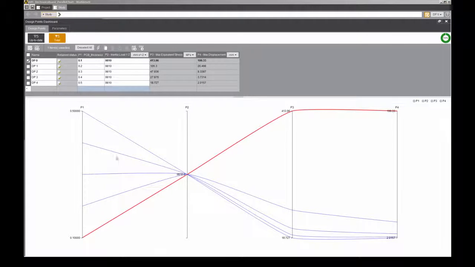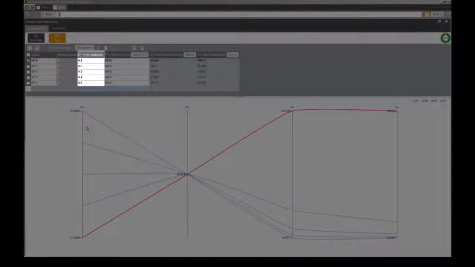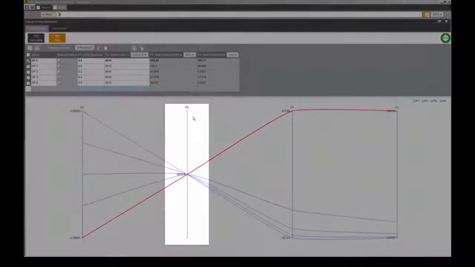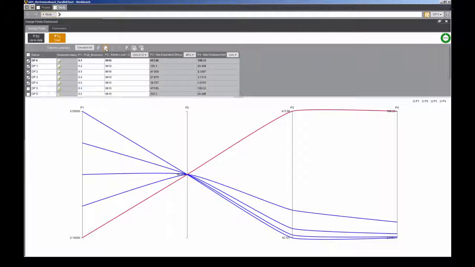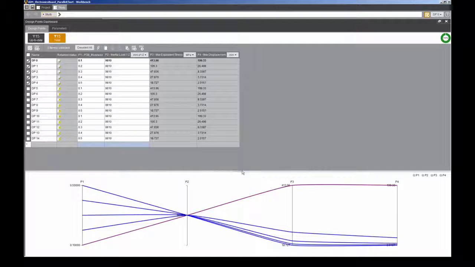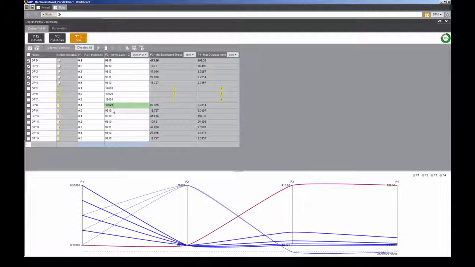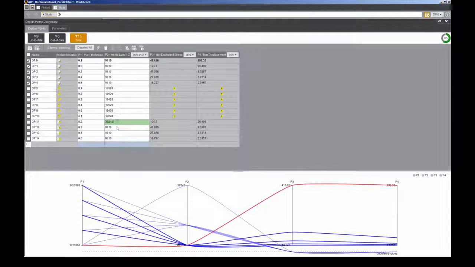Now, from the table and chart, we can see that all the variation has occurred for P1, the board thickness. We also want to review the response to variations of P2, the inertial load. So, let's add a few more design points. We'll add 10 design points by duplicating dP0 through dP4 twice. For the first 5, we'll give P2 a value of 19620, or 2 times the original inertial load. For the second 5, we'll give P2 a value of 39240, or 4 times the original inertial load.